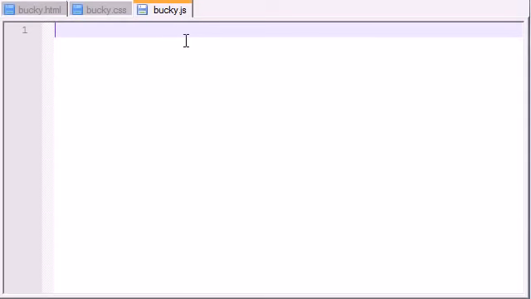So what I want to do first is build a function, like we did last time, that occurs right when the window, or in other words the web page, is done loading. So I'm going to put window add event listener. The one thing I don't like about Notepad++ is that whenever you type something wrong, it should put a little underline under it. But anyways, it's a cool program nonetheless.